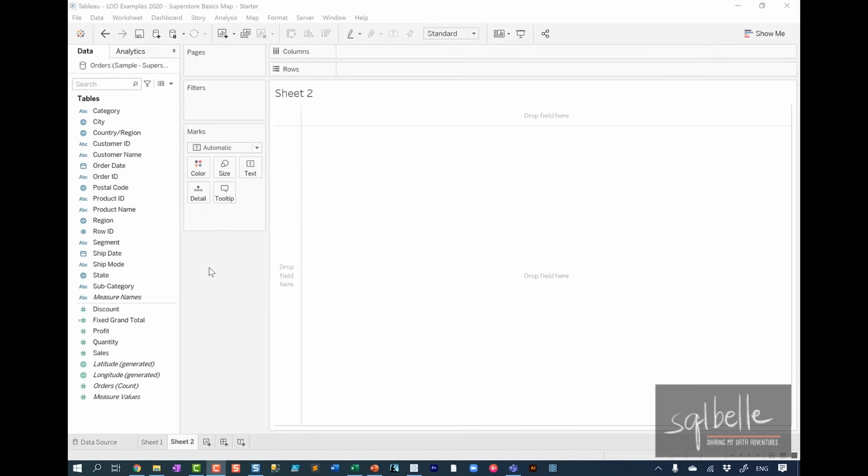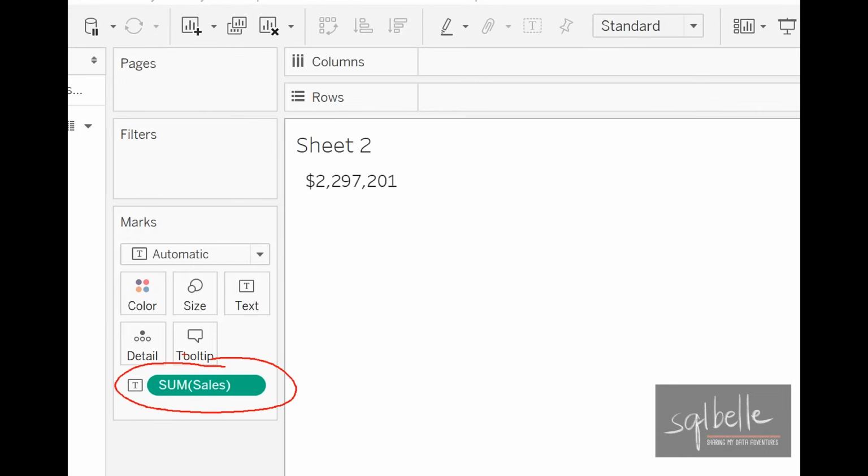We are in Tableau right now to take a look at what level of detail means in Tableau by default. I've already connected to the sample Superstore dataset. Let's drag over a measure. Let's take sales and put that on text. So this measure, sum of sales, what does this mean right now? Well, right now, because we don't have any other dimension in our view, this tells us the grand total. It's the sum of all of the sales of all of our records in our data set.